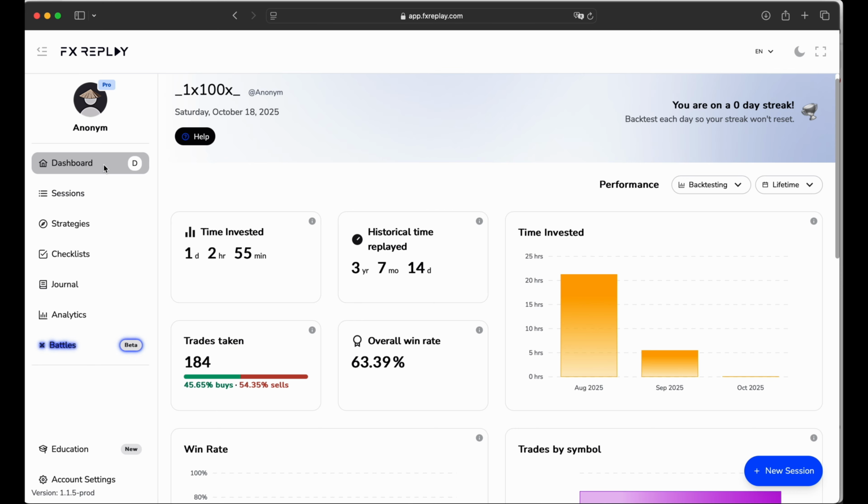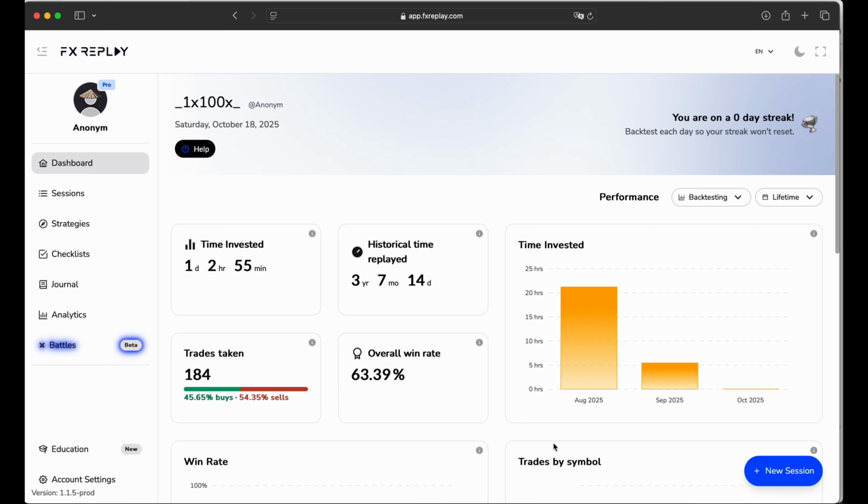So here you have your dashboard, your sessions, your backtesting sessions, your strategies, and checklists which you can make. For example, you can say in my entry there need to be 3 confluences, and then you can backtest and go to your checklist and check if all of those are there. It's big in correlation with psychology, which you will see in the next video. There's also your journal, where you can make a screenshot of the actual trade you have taken and write your thoughts, your confidence level, and everything you want to see.